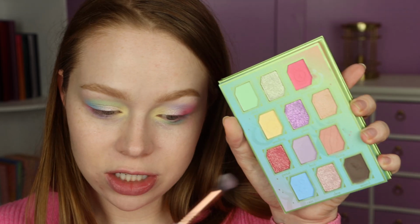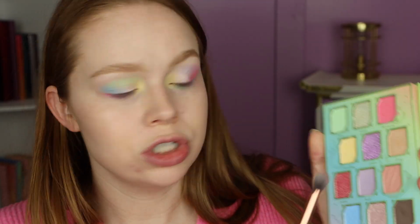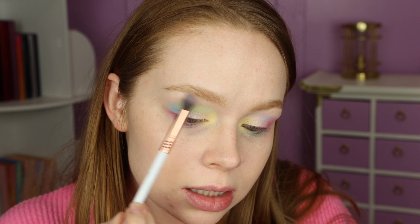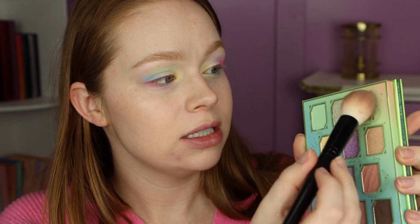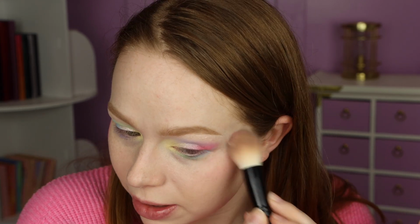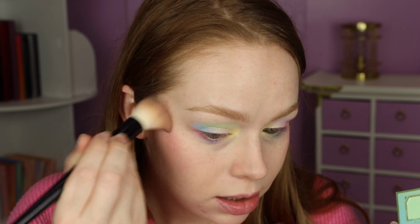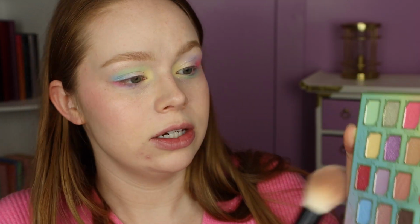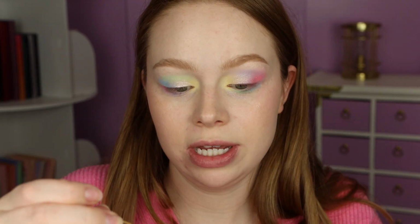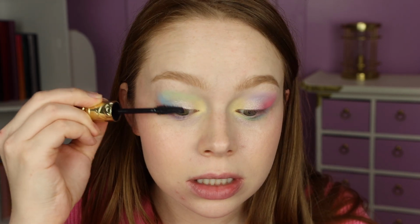I think I might go into just a little tiny bit of this really neutral shimmer. Just a touch of that underneath my brow bone for a little highlight. But I could even use that as face highlighter. So let's go in. I don't know if this is gonna work. I'm gonna go with just a touch of Flora, this pink right here, very softly for blush. Ooh, she's pigmented, okay. Blending that in, and let's go into a little bit of Long as highlighter on top of that. I'm gonna throw on the L'Oreal Panorama mascara.